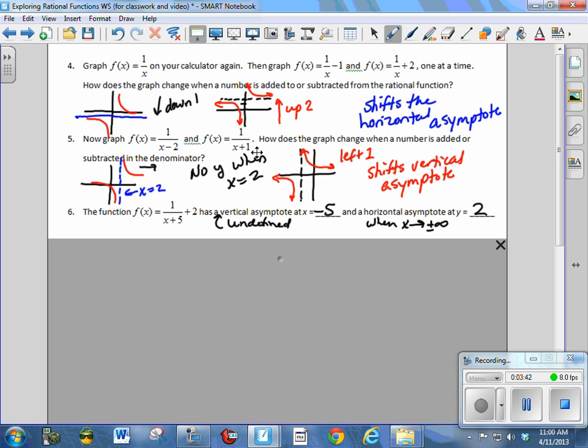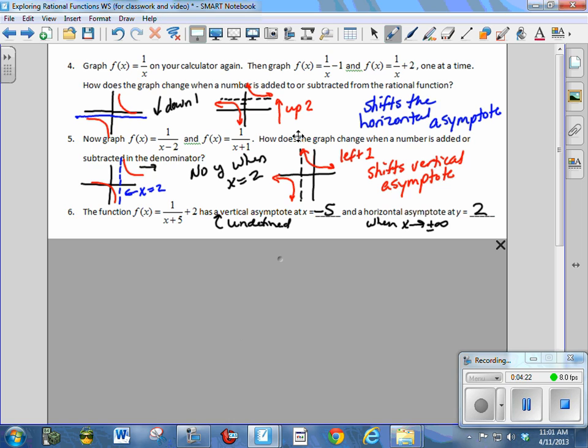Now, if we add or subtract inside the function, in other words, we subtract or add something to x first and then take 1 divided by that quantity, it acts in the manner opposite to what we expect. So if we subtract 2 from x, it actually shifts the vertical asymptote to the right 2. When we add, it shifts it to the left. Now let's think about that. When x is 2, that makes the denominator equal to 0. So when x is 2, y does not exist. And when y does not exist, we draw a vertical asymptote to indicate there's a gap. There is no possible y value on that vertical line. Then same thing with here.